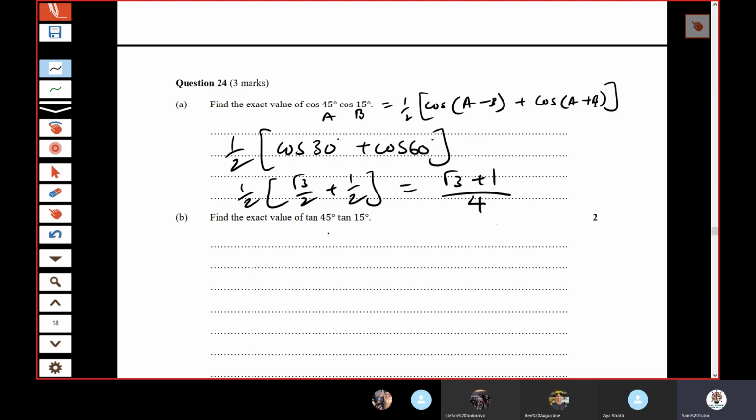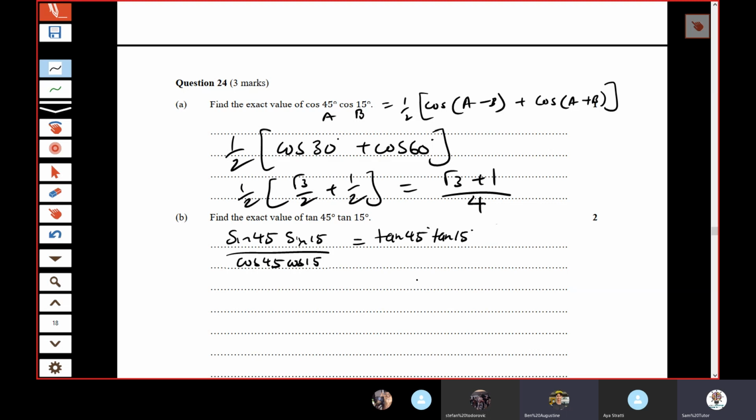Trust me, you guys are overthinking it. Tan. Come on. I'm thinking sine on cos, but I don't know how that links back. Well, how can it not? If I had sine 45, sine 15 on cos 45, cos 15. What's that? Well, isn't sine 45 on cos 45? I see it. Okay. Of course it's that.